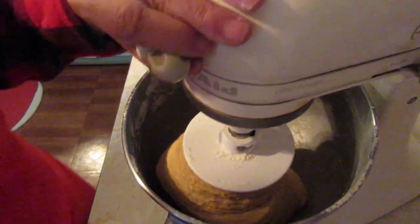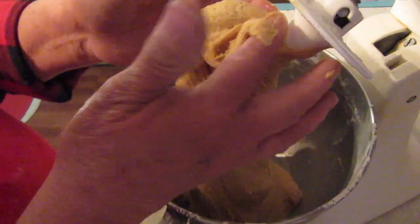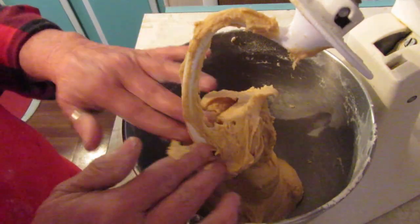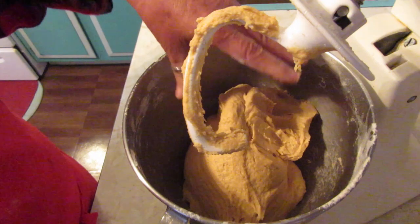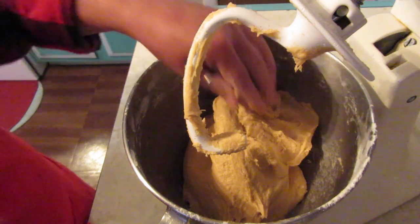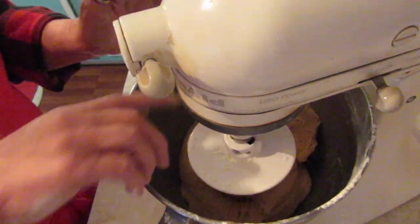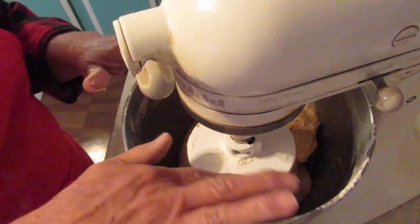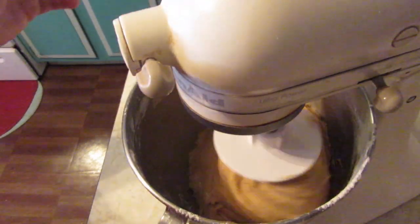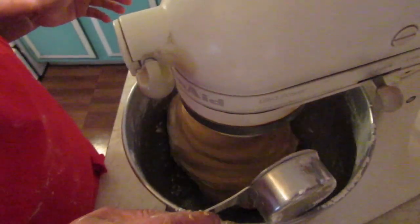Okay, let's feel it now. Now you can tell there's a big difference, but it's still a little, but it's sliding right off of there. Just a little sticky. See, it's a little sticky. So we'll add one more. Turn this back on. Add a little bit more, probably one more quarter cup.